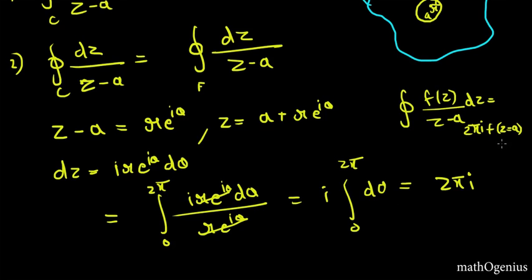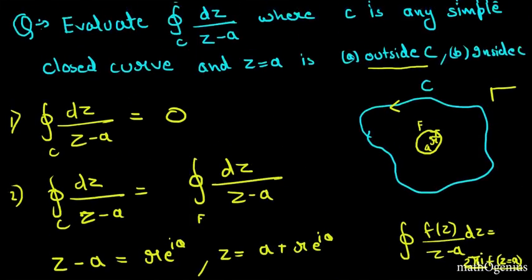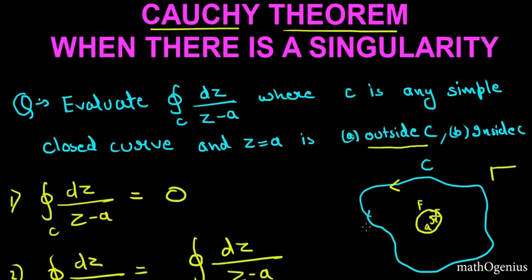But you saw that here f(z) equal to a was one. That's why we don't get any other thing - we get this. So this is how we solve Cauchy theorem problems when there is a singularity. How we solved it: we used a consequence of the Cauchy theorem which converts this curve to this curve, then we converted this to a polar form and then solved it.